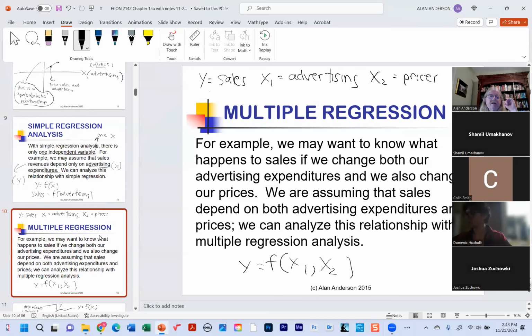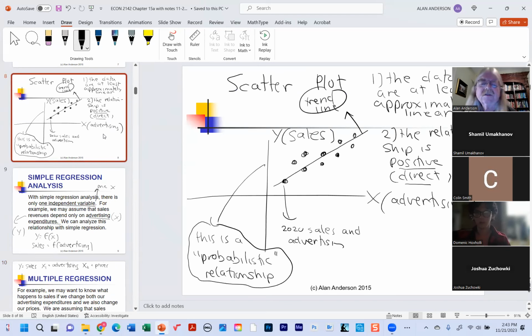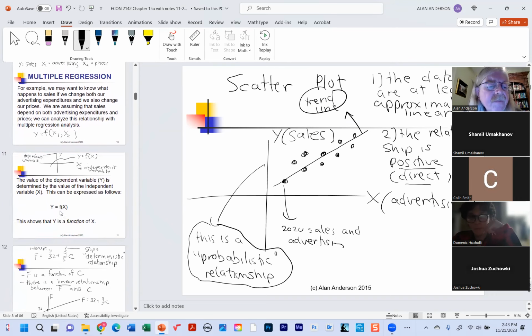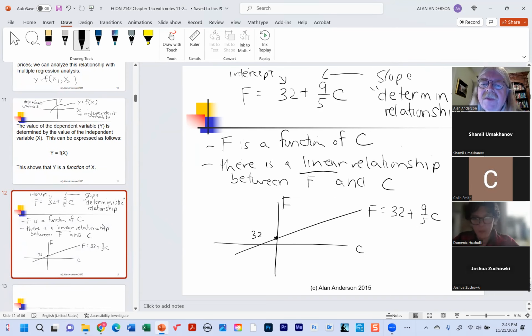And by the way, I just want to mention one other interesting thing. You notice how I call this a probabilistic relationship because the points are scattered around the line. What would be the opposite of this? Well, imagine I'm looking at the temperature in Fahrenheit versus the temperature in Celsius. Well, this is a straight line too, isn't it? Sure it is. F equals 32 plus 9/5 C, which you recall from whatever grade you were in. What's different here is that the points can't be off the line. This is a perfect linear relationship. By definition, the points have to be on this line. And so we call this a deterministic relationship.